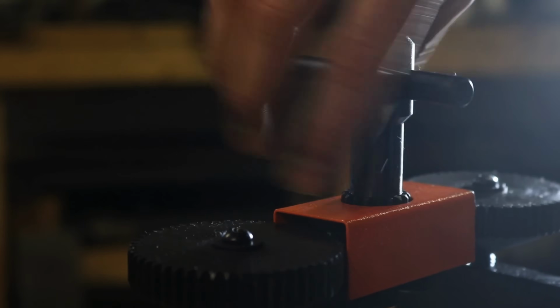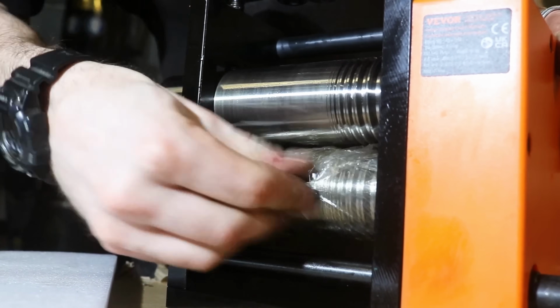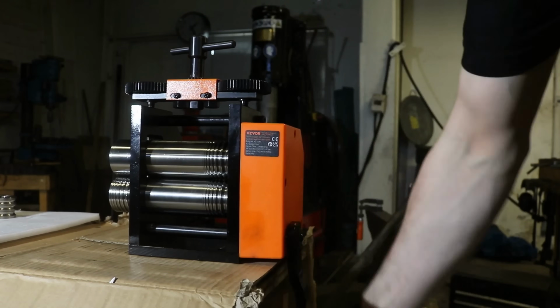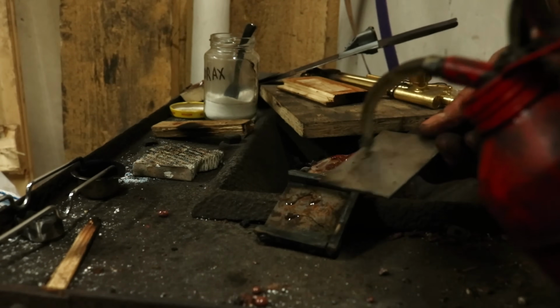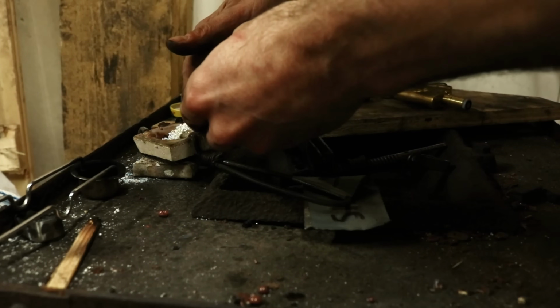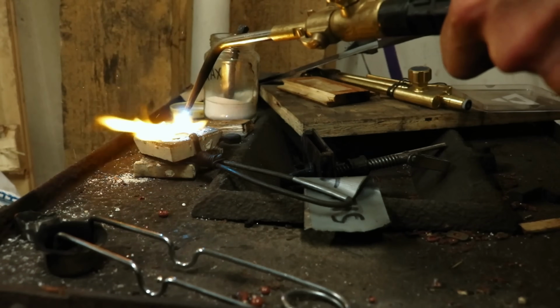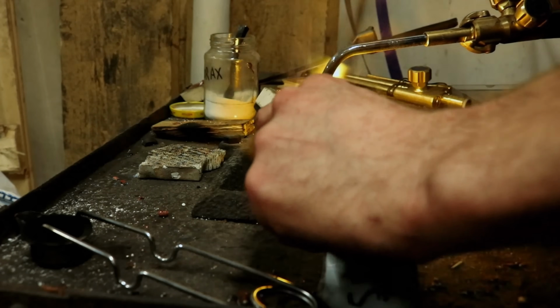But here's the thing. To bring these stories to life, I need to work with different sizes and thicknesses of metal. That's when I realized I needed a rolling mill. If you have ever looked up rolling mills, you know they are not exactly impulse buy material. We're talking about machines that can cost well over $1,000. And when you are just starting out, seeing those cheaper options online, well, let's just say they start to look pretty tempting.